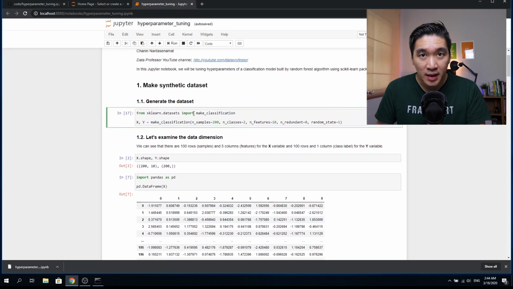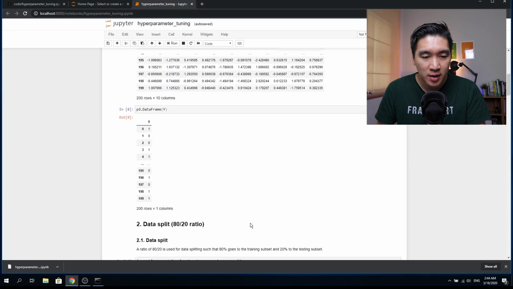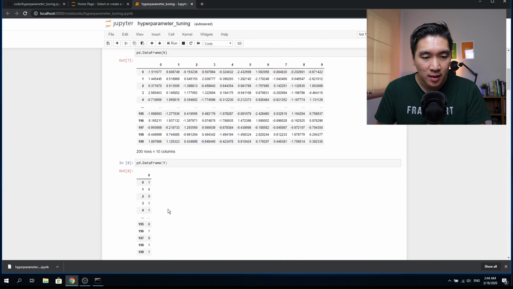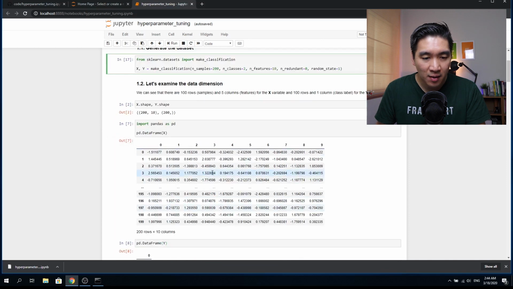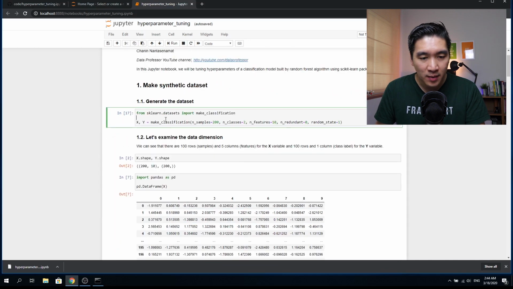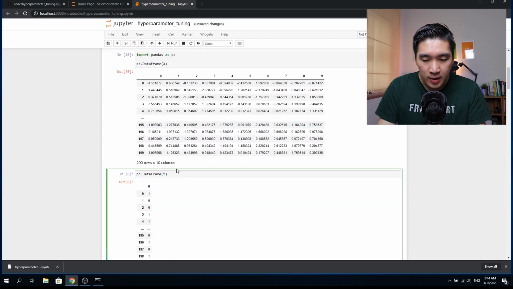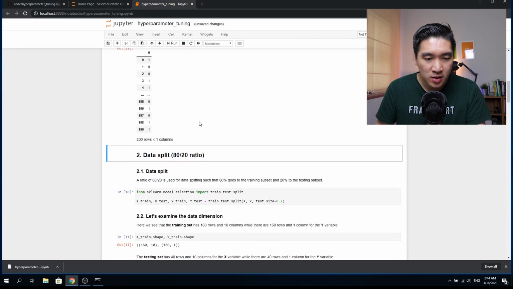So let me generate the dataset again. The previous error tells us that it expects a one-dimensional array, but because we use the pandas data frame, it is a two-dimensional array. So let me generate the dataset once again. Okay, and then we're just going to show you the x as a data frame, but we're not going to save it into the x data frame. So you're just going to see what the structure of it looks like in 2 dimensions.